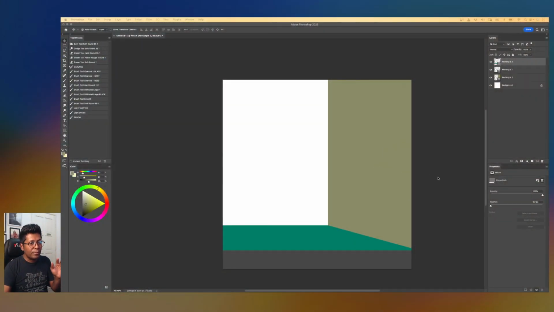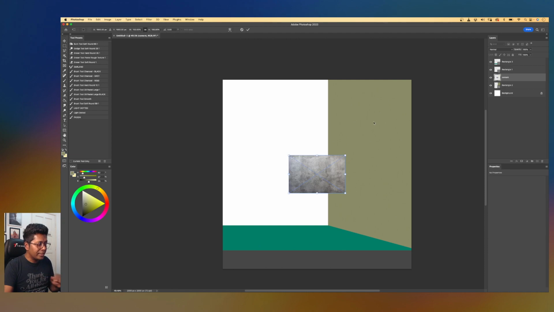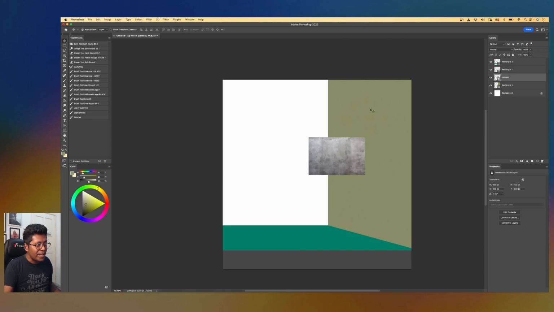And you'll probably be wondering, how am I going to insert the cement? That's the best part when it comes to masking. This is a feature that I'll be using over and over again so that you get familiarized with it. So now, first thing, I am going to go to the wall and drag in my first image. There you go. That's the cement. But as you can see, it's not sitting on the surface that I've already created. I'm going to make this cement the wall, but it's not sitting within the wall itself, right?